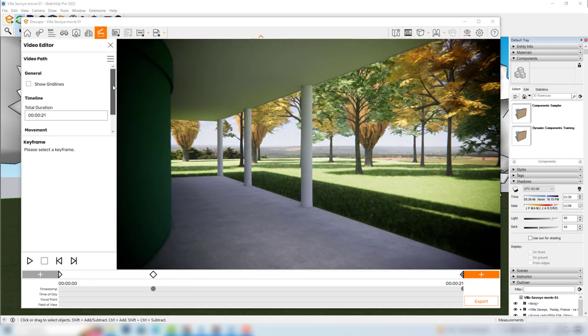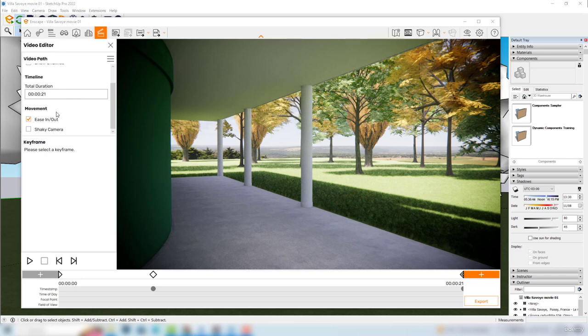And if you take a look here, just underneath the total length, we have some controls over the movement of the camera. This first parameter controls the acceleration of the camera. When it is activated, the camera accelerates as soon as it leaves a keyframe and slows down when it's approaching the next keyframe.